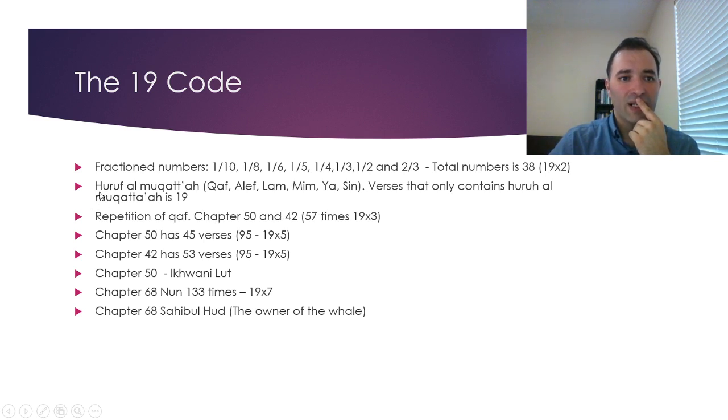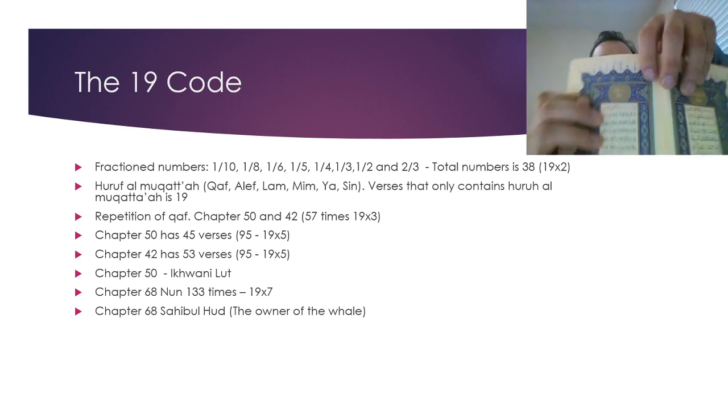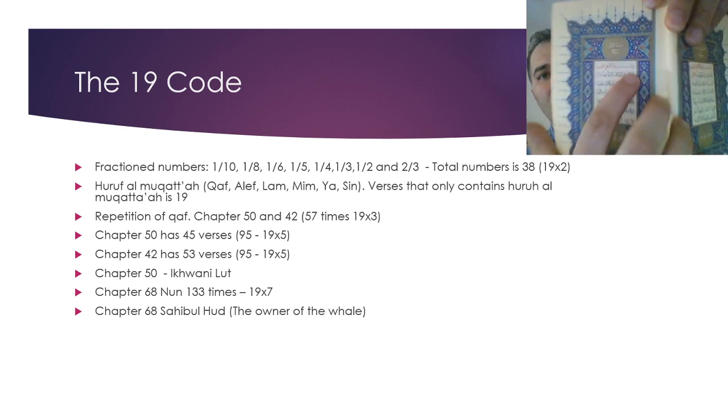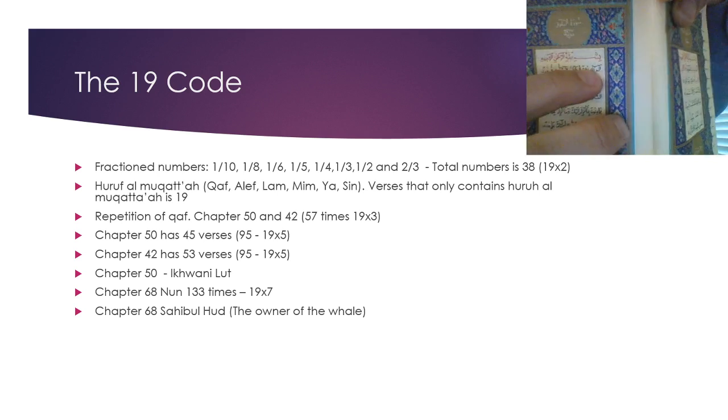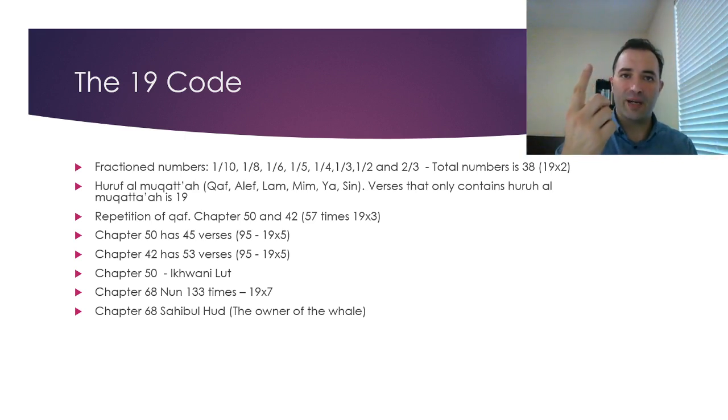All right, we have in the Quran the letters that we call huruf al-muqatta'. I'm going to show you. For example, chapter 2 begins with huruf al-muqatta' here. So this is Bismillahir Rahmanir Rahim, and this is huruf al-muqatta', Alif, Lam, Mim. Alif is one Arabic letter, like A. Lam is L, Mim is M in Arabic. So in the Quran, you can find chapters that start with a verse without any apparent meaning.